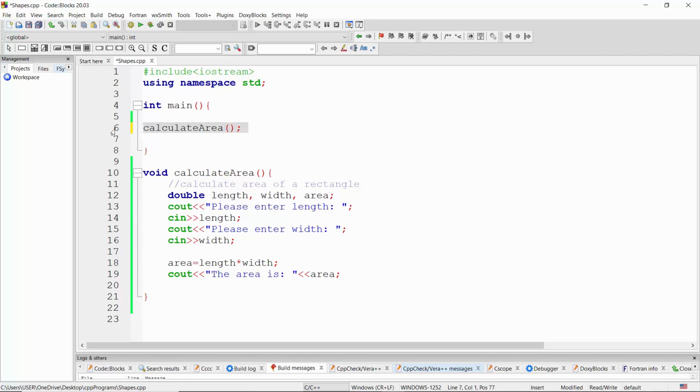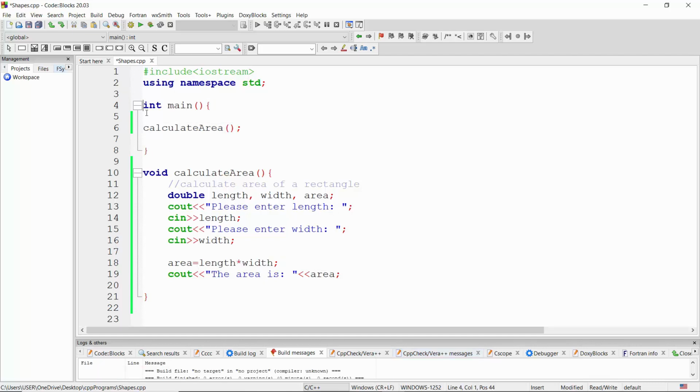When we use this line number 6, it will check whether there's a function named calculate area, and if it is there, it will be executed and give us the result. Now our main function has a task to do, that is to calculate area with the help of the calculate area function. But there's another important thing that we will have to keep in mind.